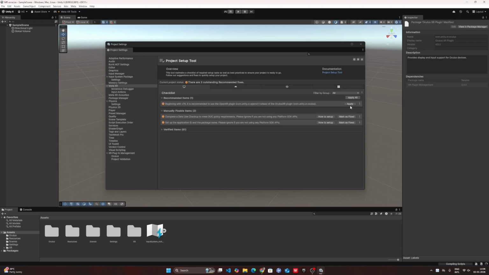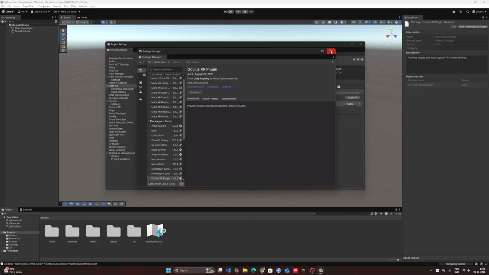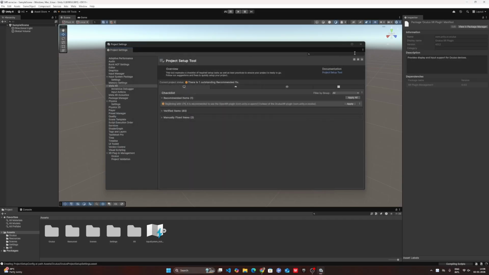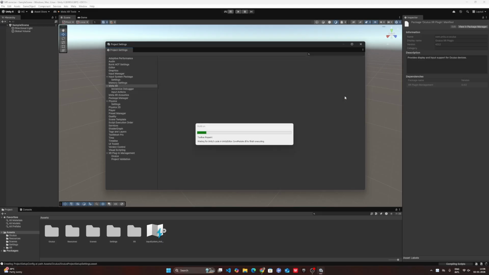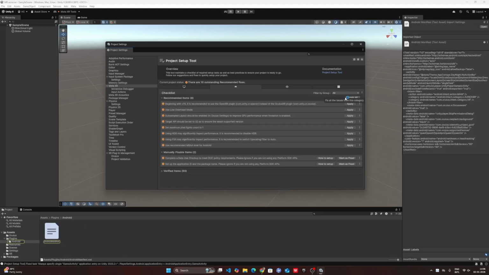And you can ignore the warnings, but you need to fix all the errors. The Meta SDK itself can fix all the errors.